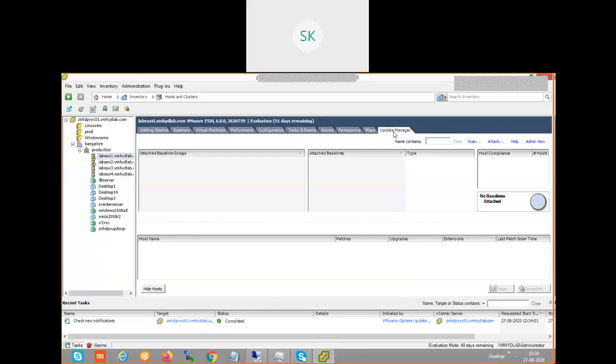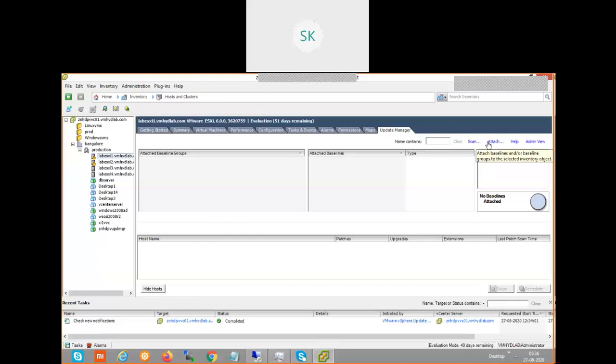The options are scan, attach, and admin view. There are 4 tabs available. First, to perform an update, I need to attach baselines. Whatever baselines are available, I need to attach a baseline to perform a scan. Okay, first go and attach a baseline for the ESXi host.